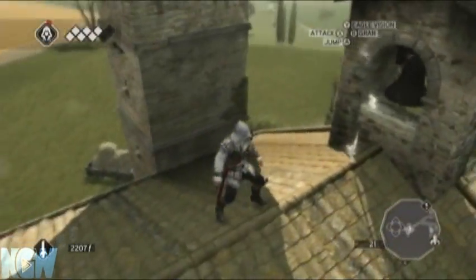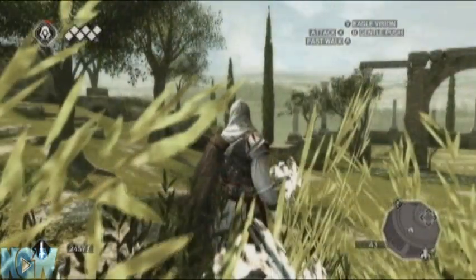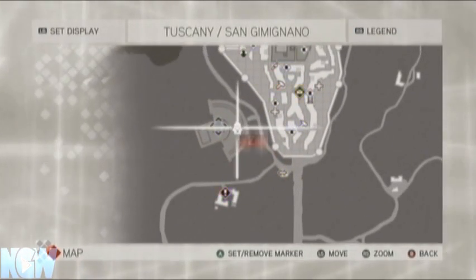So right near this bell, you'll find your next feather. That's number 24. And then the last two are in this ruins area, right near the actual city of Tuscany.